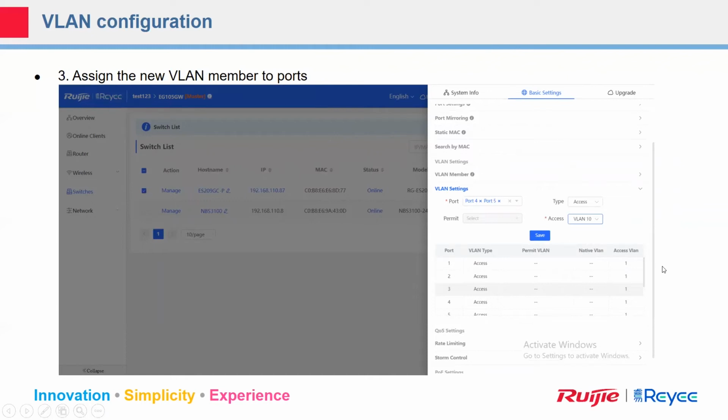Ports 4 and 5 belong to VLAN 10, and they are access ports, not trunk ports. If you need to permit that VLAN on that port, it should be trunk, because a trunk carries more than one VLAN. So maybe you need to permit some VLANs on that trunk link between switches.